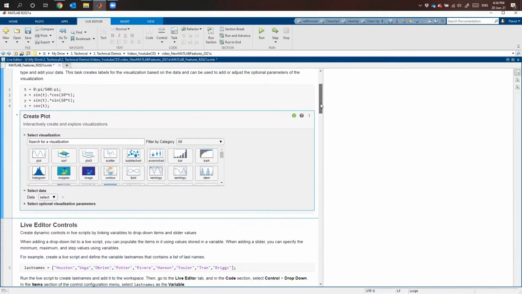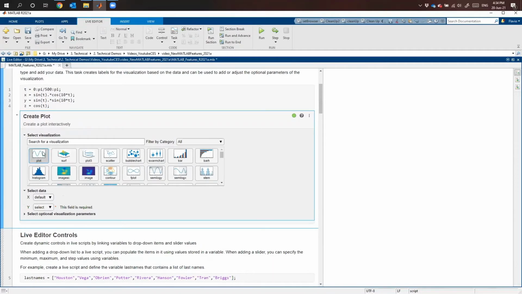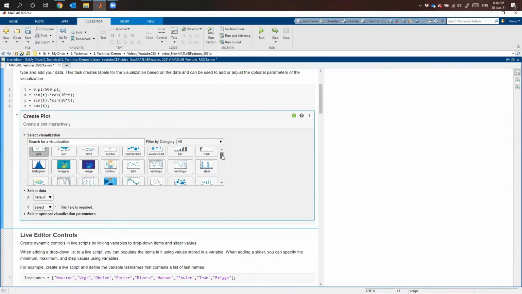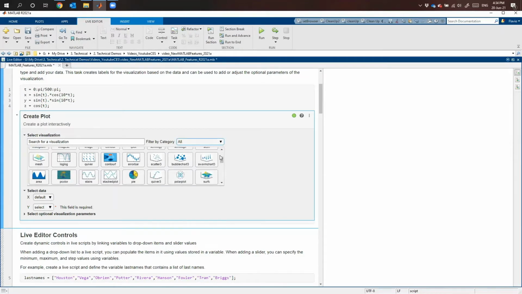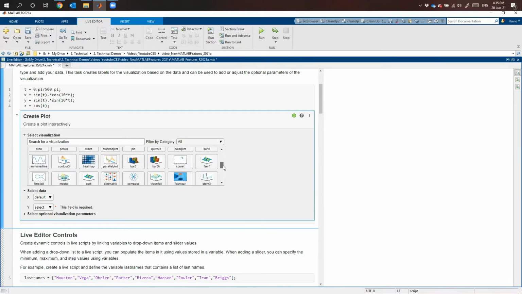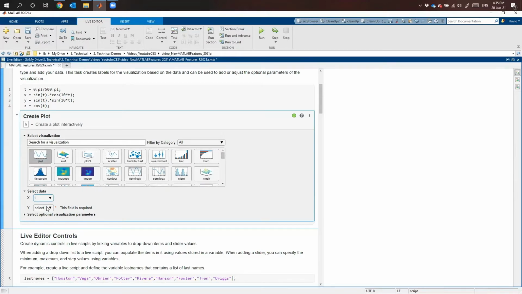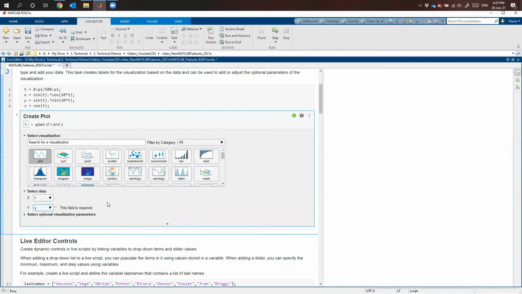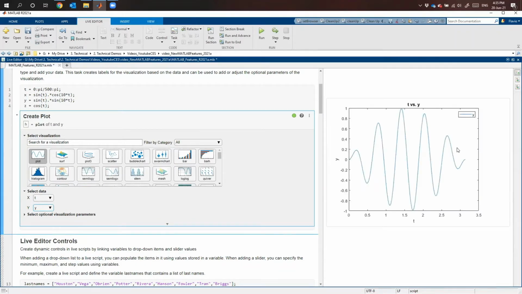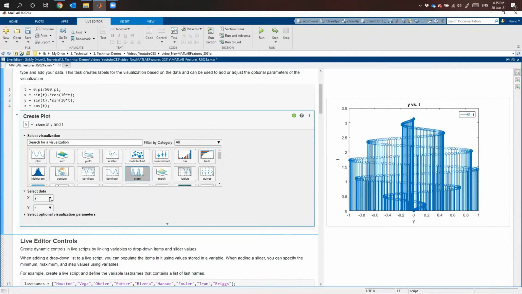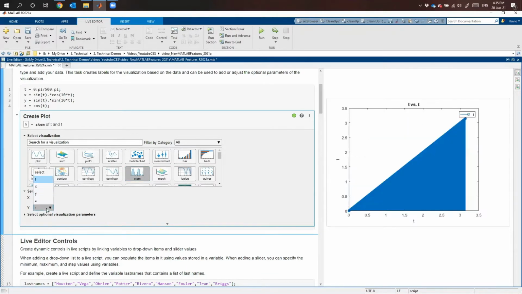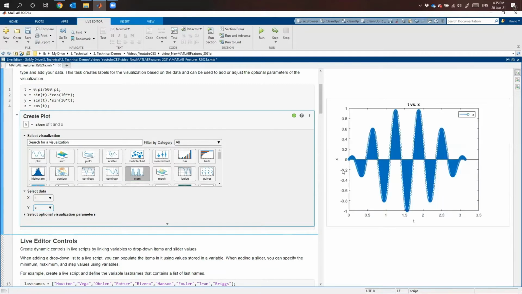Then we go down here. And here you can select the plot you want. You have all the plots by categories as well. You can choose the category or choose all of them. So look at how many plots you have. So here I'm going to select my variables. And as I select my variables, I can see my plot on this side. So that easy. If I want to select another plot like stem, I can also change the data I want to work with. And it's going to change it here.